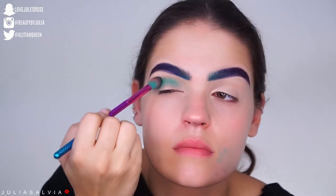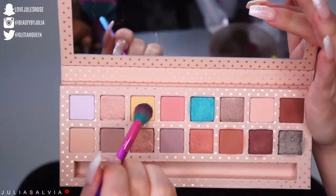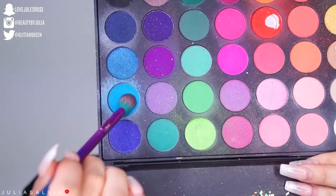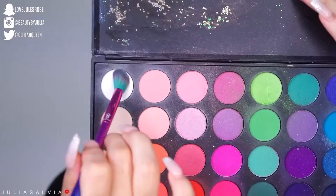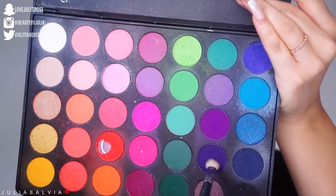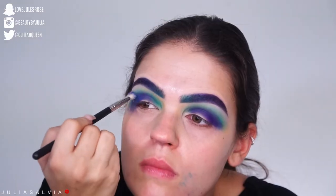I put on some eye primer and then used some Shape Tape on my eyelids. Going into some colors — I went into like an aqua green first, and then I jumped into the Kylie palette. I used this yellow but I despised the way it came out, so I edited it with some blue and then put some white over it to change the transition color. I wanted to show you guys that because there are so many mistakes and changes that I made in this whole video.